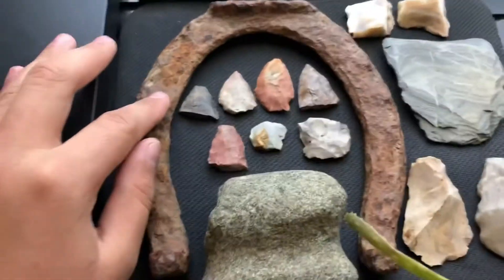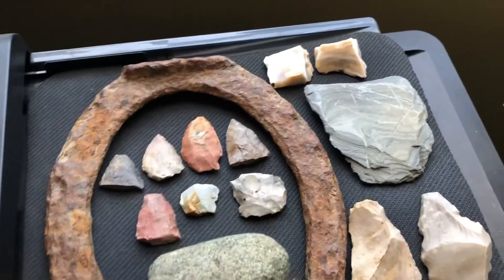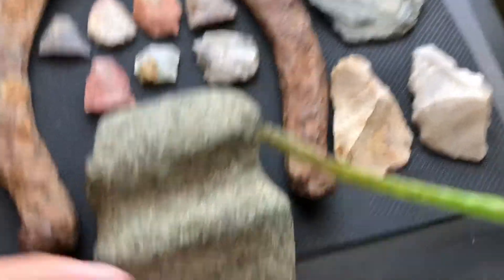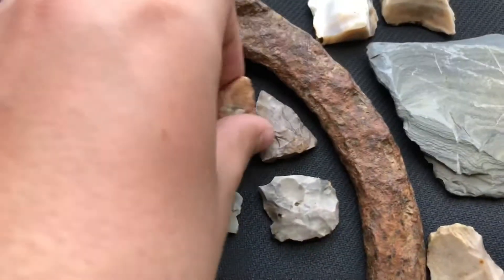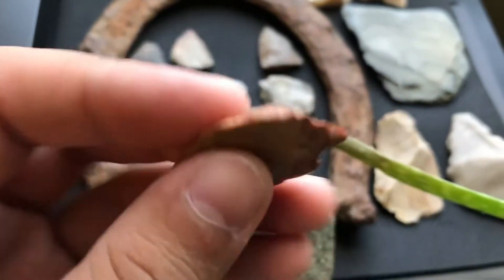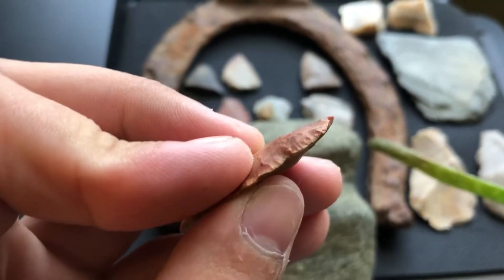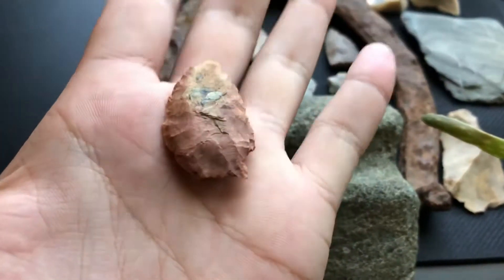Oh yeah, he got this horseshoe — I think he said 30 minutes before he found the axe. And he wasn't going to keep it, but he just thought, eh, why not? He put it in his back pocket and it must have paid off. And he got that point, a little nice red one. It's probably where it was on the stick. And you see that little ear right there — looks like they broke it but they rechipped it. You can clearly see that. Reworked. So it's basically a whole point.